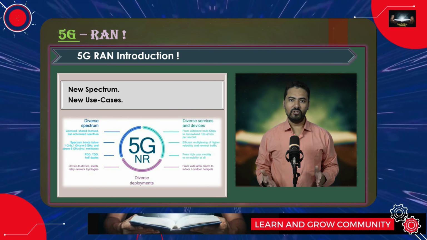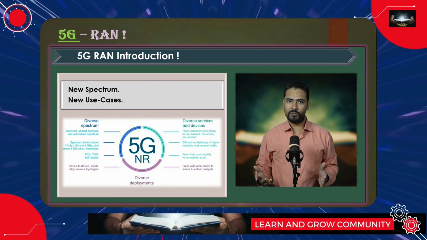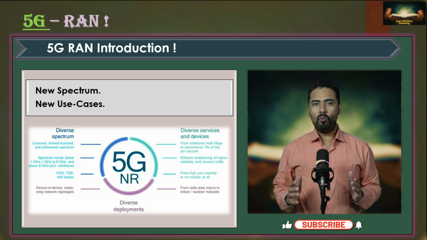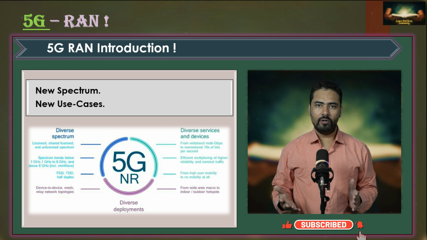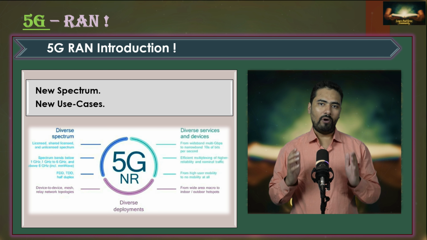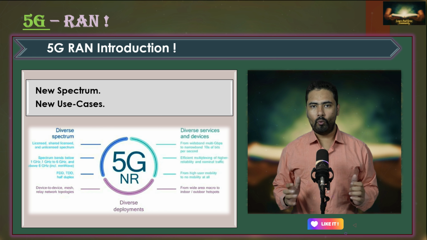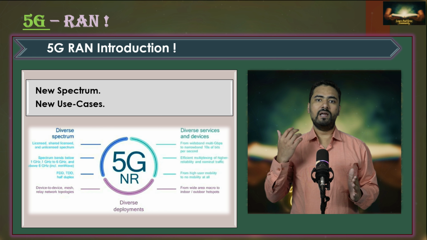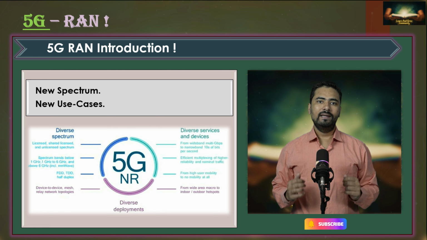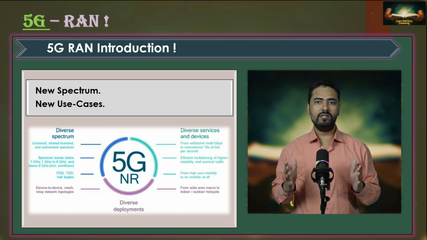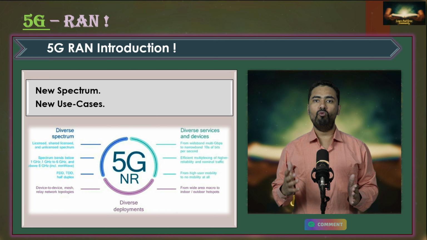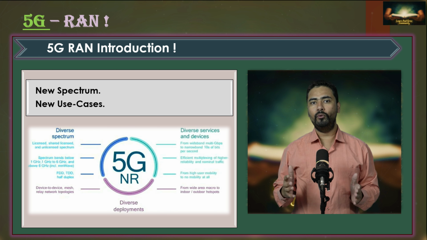Hi, in the last session, we talked about different 5G deployment options, and I hope you have some background and overview on 5G now. Now, let's focus on the 5G Radio Access Network or 5G RAN. Compared to the LTE air interface, the 5G air interface should meet two main requirements. First, it must efficiently utilize the new spectrum, which also lies in the millimeter wave band. Second, it needs to support the various new use cases introduced in 5G. This leads to the development of a new wireless access called NR or New Radio.